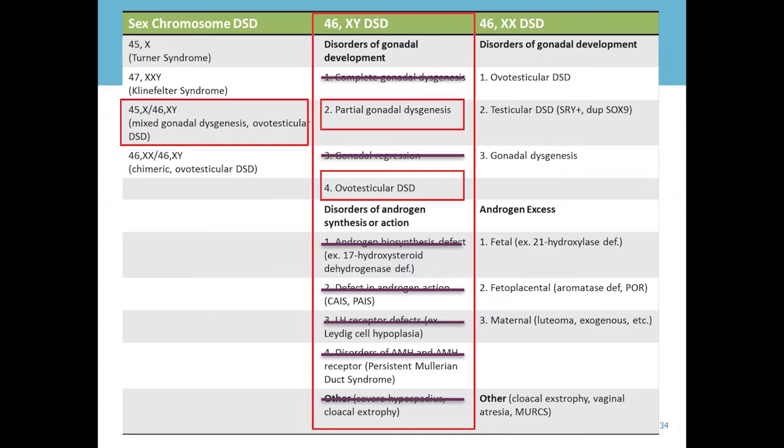And because the hormone tests were, for the most part, normal, this is not an androgen biosynthesis defect. It's not a defect in androgen action because those individuals do not have a uterus. I will skip through a few of the other ones, but basically we're left initially thinking this is either partial gonadal dysgenesis or an ovotesticular DSD. Sometimes you could miss low levels of mosaicism, so we keep in the back of our mind that it could still be a condition like 45X, 46XY.